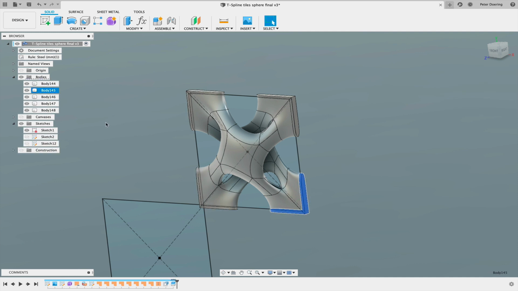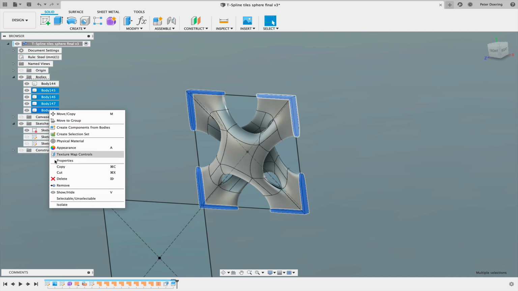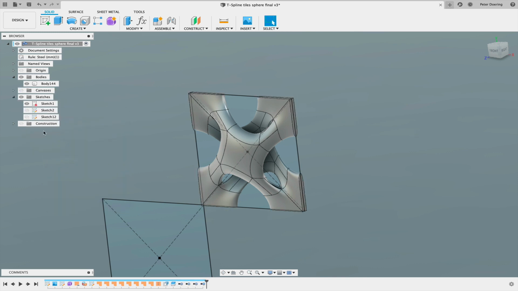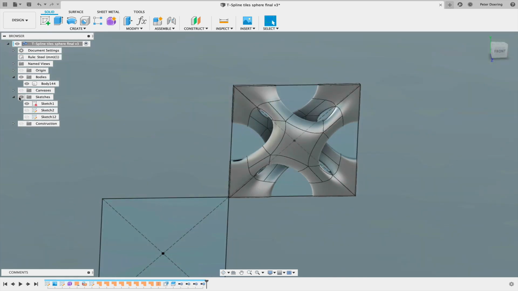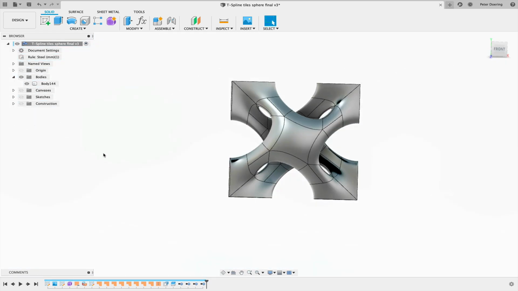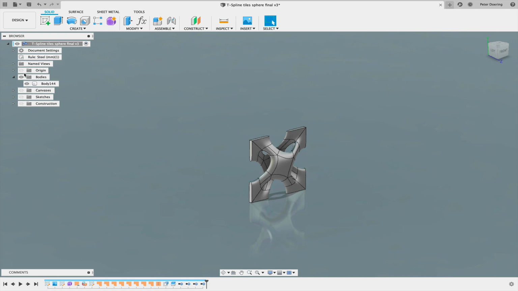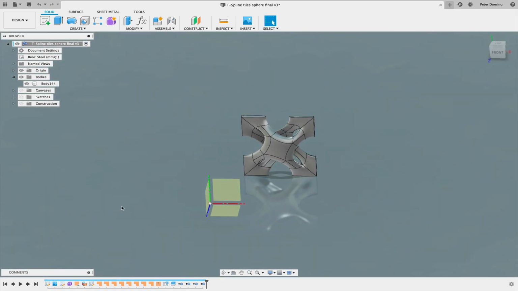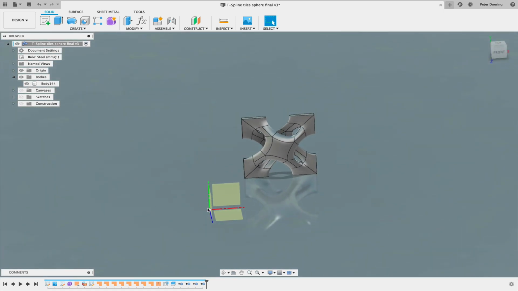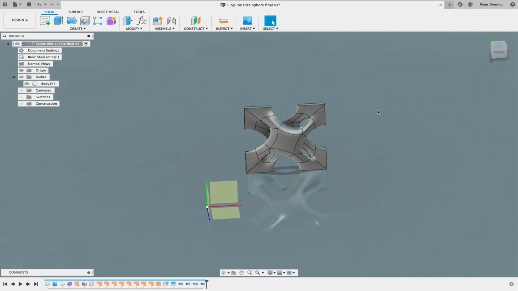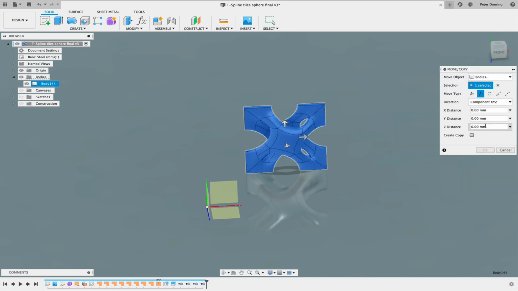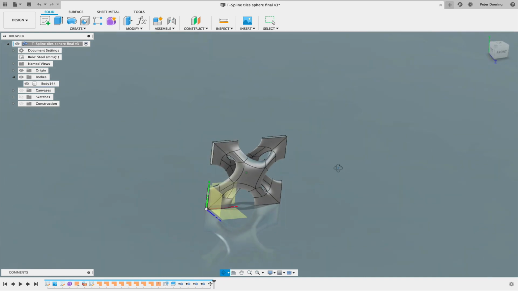And that creates 4 additional bodies here at the corner. We don't need those, so we remove them. So now finally we have our base tile. So what we need to do with this base tile, because I'm going to create sketches here on these origin planes, I don't want to have to create new planes. I'm just going to move that tile to the origin. So there it is.